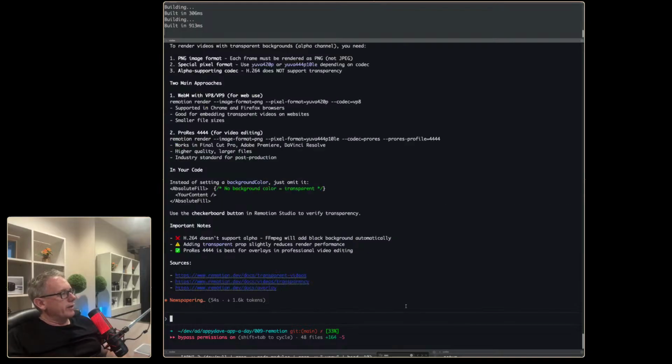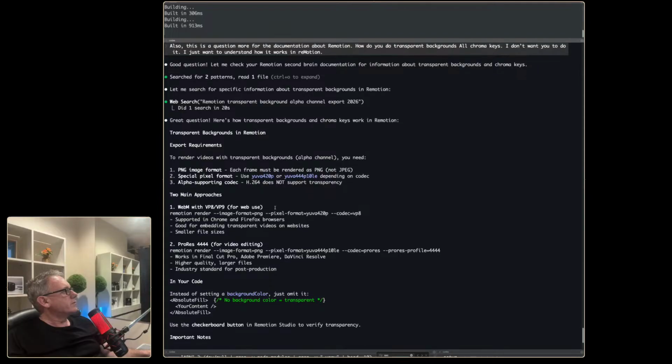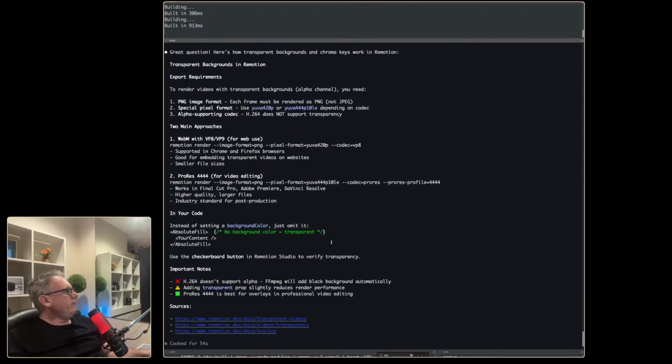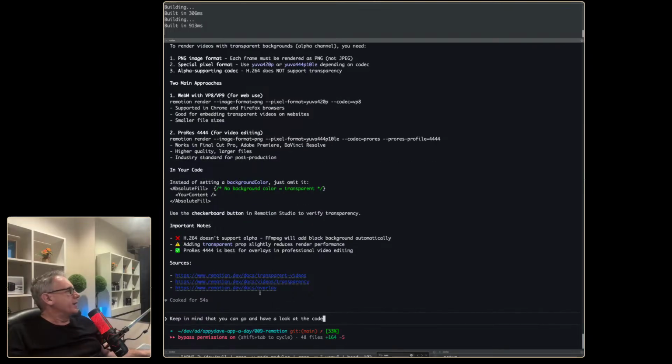Keep in mind that you can go and have a look at the code. Use checkerboard. Okay, cool.